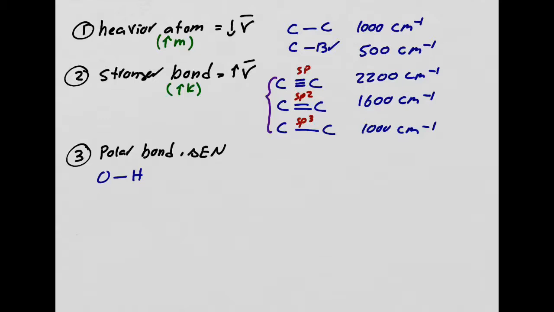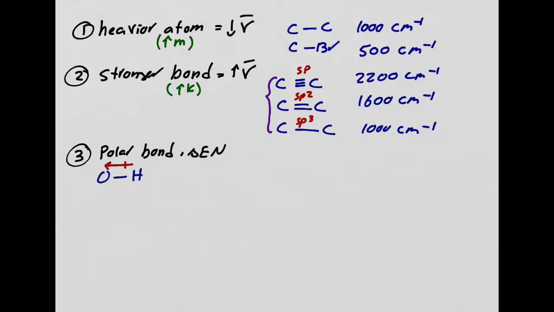So oxygen has a higher EN value than hydrogen. So it's going to pull the electron toward itself. This is going to end up being a polar bond. Now, when there's a huge difference between EN values, because each one has an EN value, you're going to be more polar, right? From Chem 1A. If there is a large EN difference between these two, you're going to have a polar bond because one guy is going to pull most of the electron toward itself.